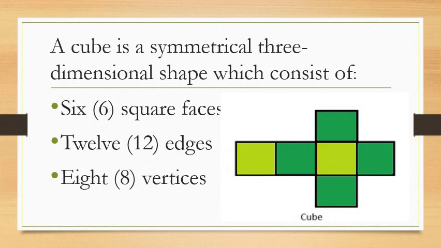And remember, we also know another word for vertices. We mostly call it the point or the tip, but the correct name is vertex. Sometimes some shapes have only one vertex. If there's more than one, then we say vertices. As for the cube, it has 8 vertices, or 8 tips, because some of us know it as tip, but remember the correct name is vertex.